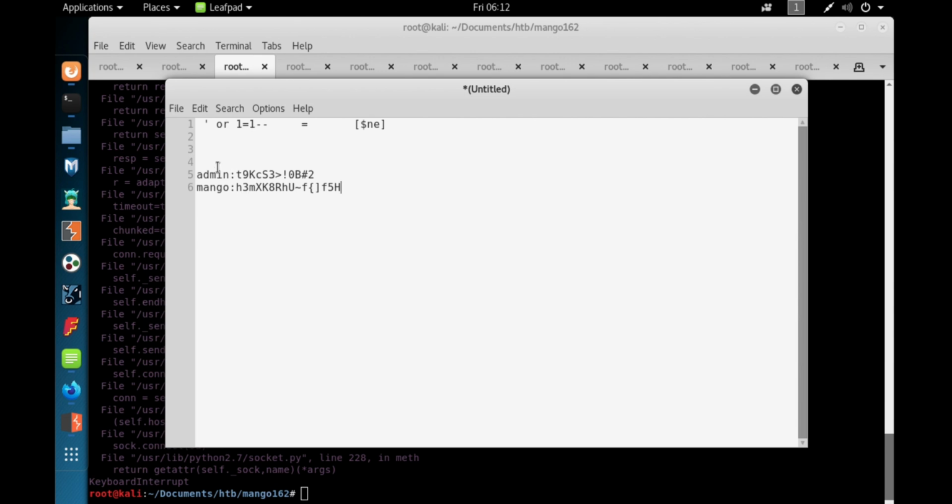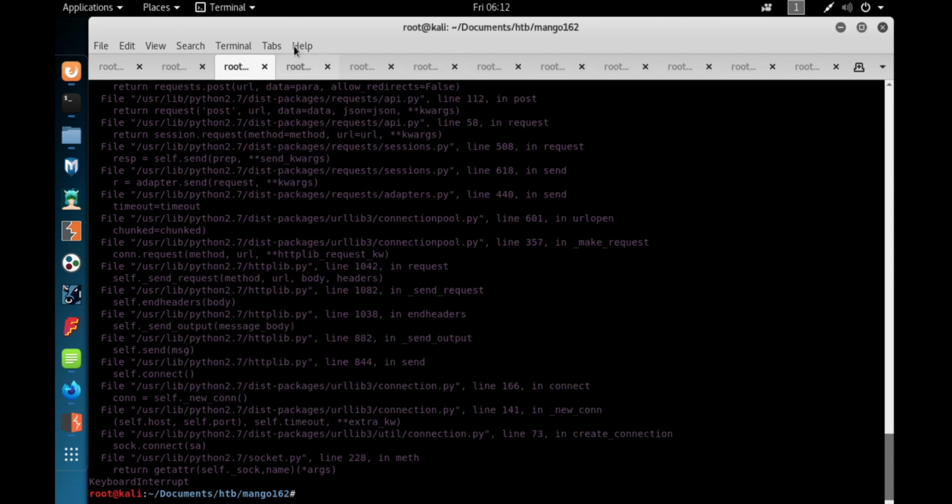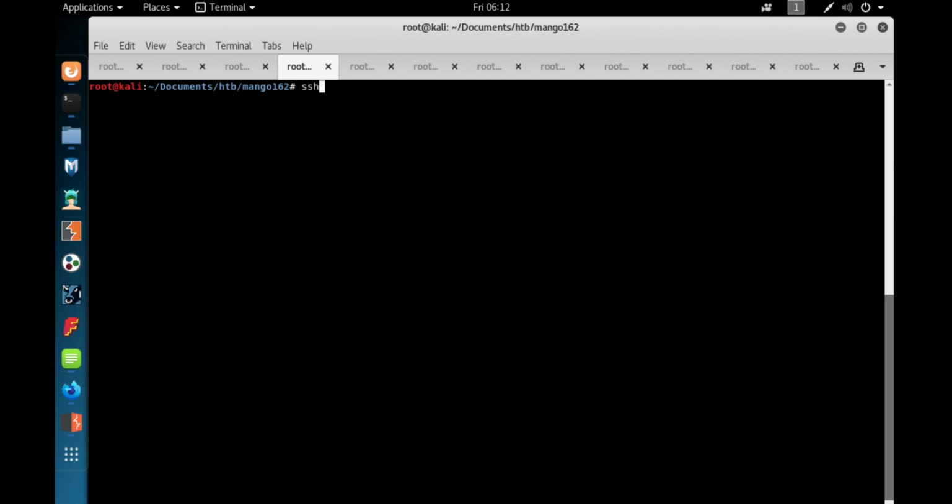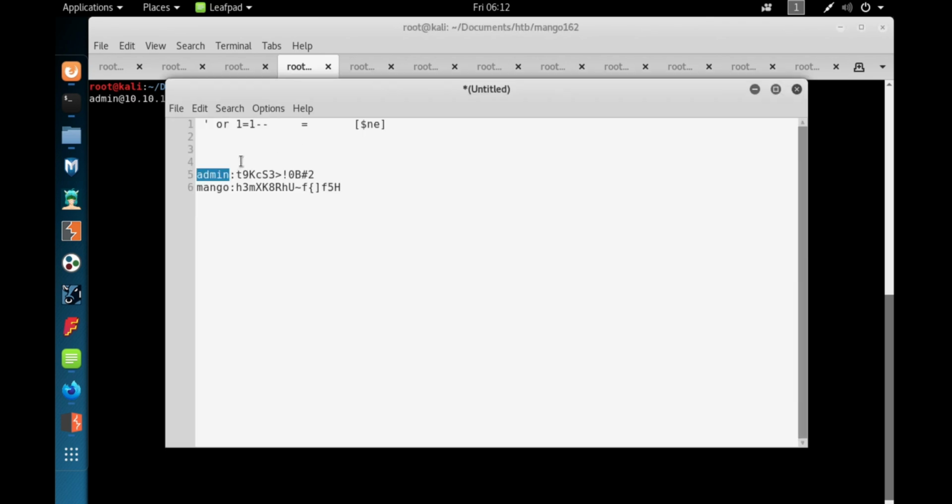We'll try to SSH with these credentials on the Mango box. So SSH, first we'll go with admin at 10.10.10.162, and the password is this.